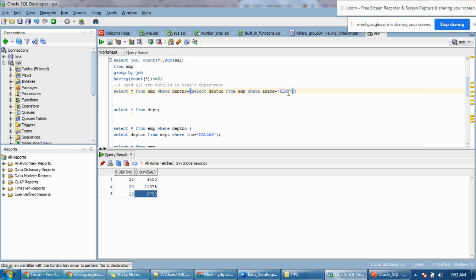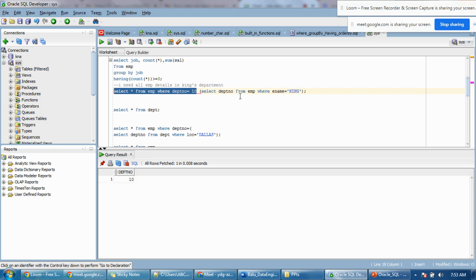How can you do it with a normal where clause? If you know the department number equals 10, you can directly query it, because King's department is 10. Select star from emp where department number equals 10 gives the 10th department's total details.